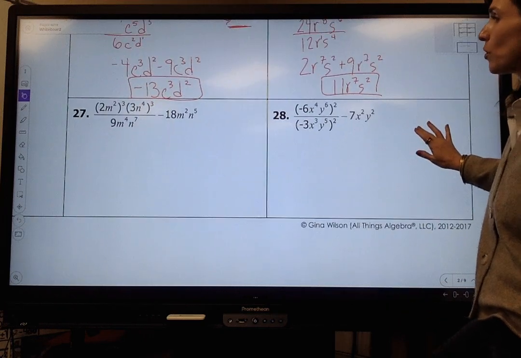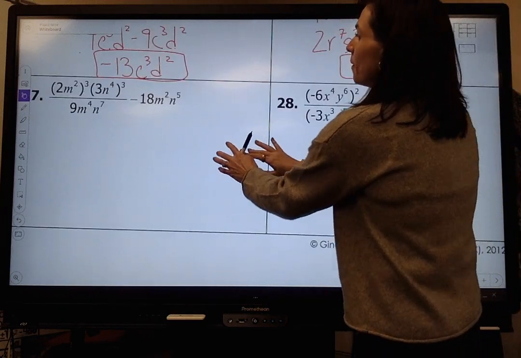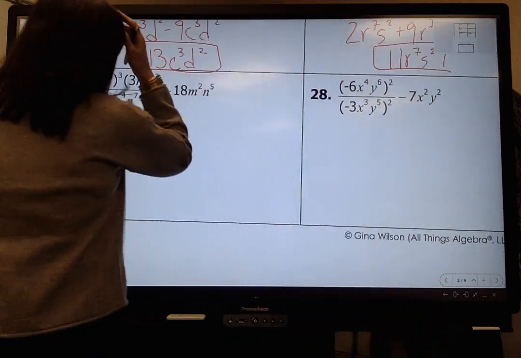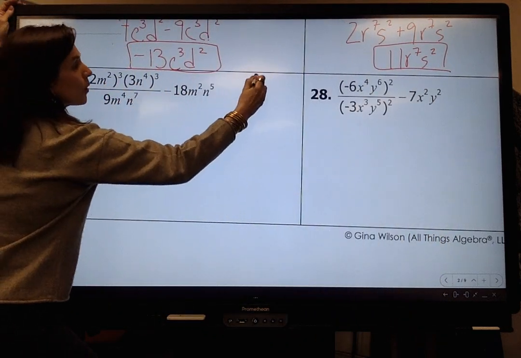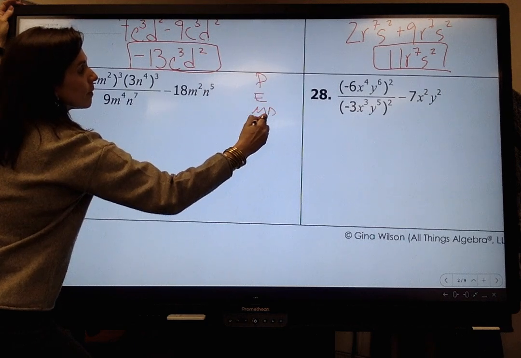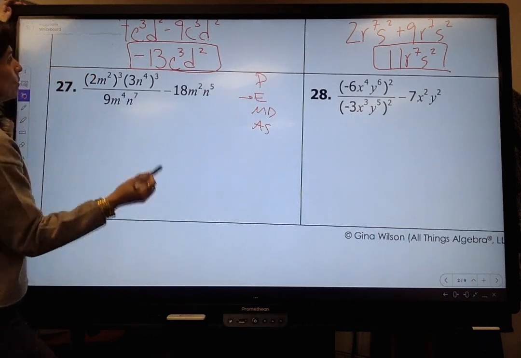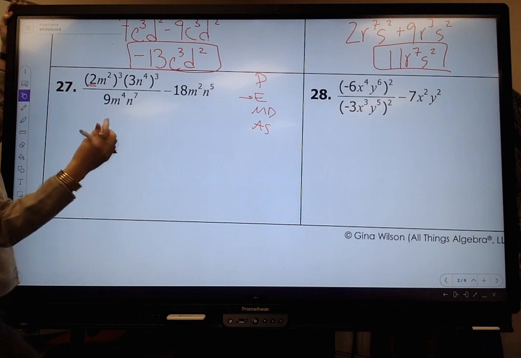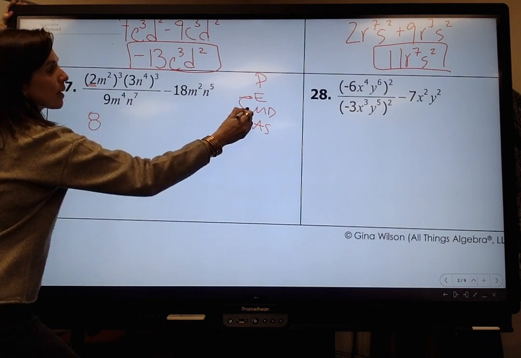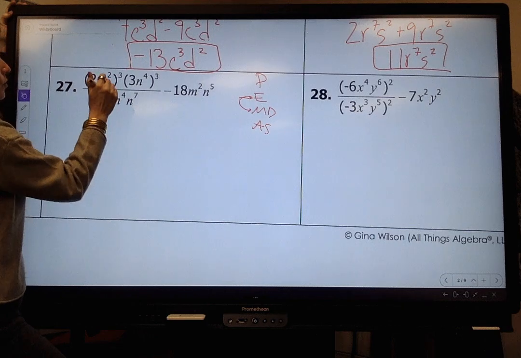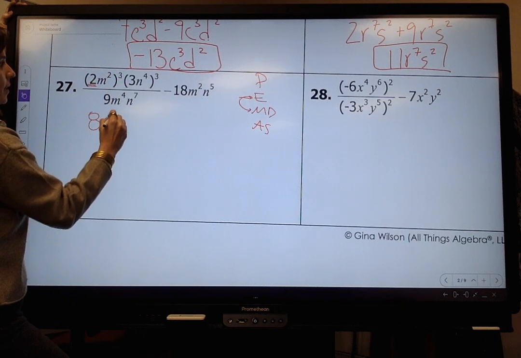Okay, let's look at number 27. All right. So we got a couple things going on here. Let's do this first. This is an exponent rule. So over here, I'm going to put my rules. This is an exponent rule. So my kid does what he's told. 2 to the 3rd power, 2 times 2 times 2 is 8. And my exponents are a step behind, so they multiply. So 2 times 3 is n to the 6th.